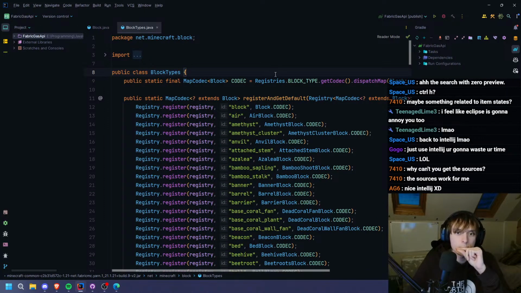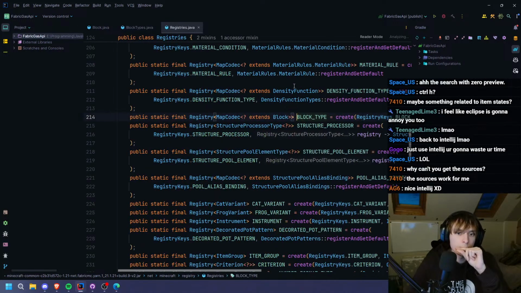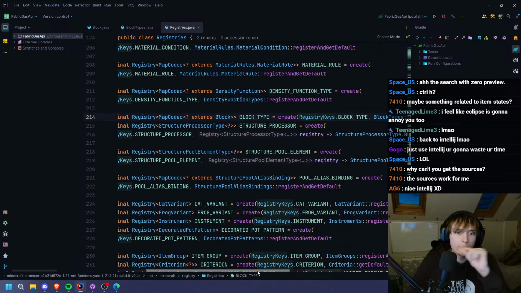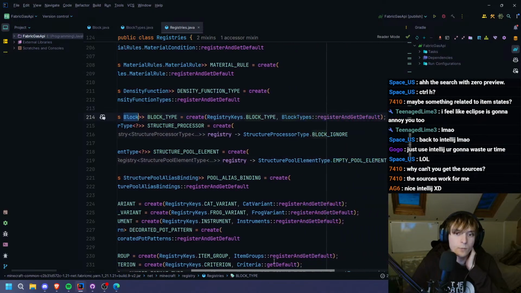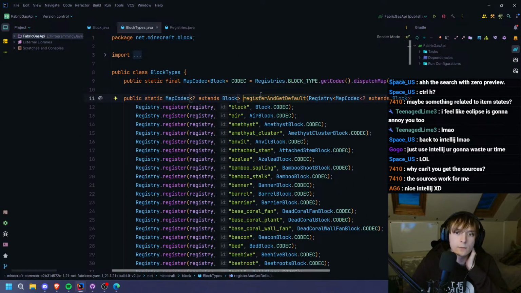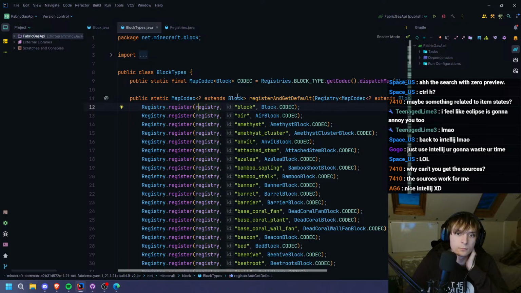This is what I want. I am going to need a registry of a map codec, but instead of being blah blah blah extends block, it's going to be blah blah blah extends pipe network. And then yeah, this registers them.